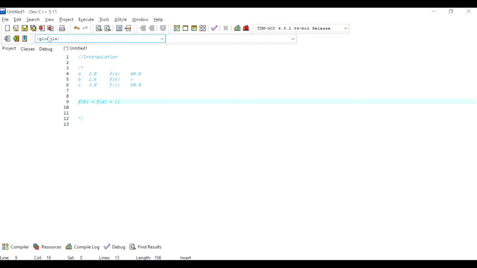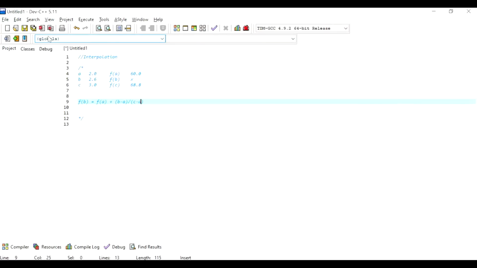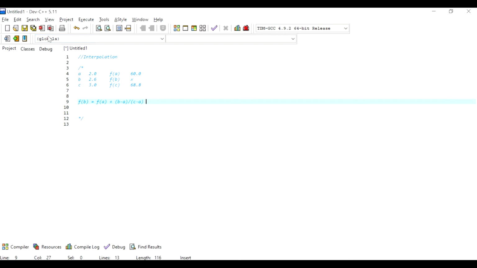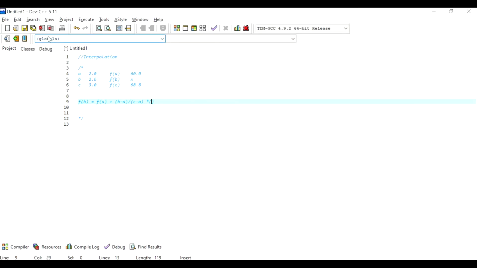So let's use parentheses, (B minus A) divided by (C minus A). Careful with parentheses. This is a crucial point. And then that is going to be multiplying, more parentheses, (FC minus FA). So F at C minus F at A.